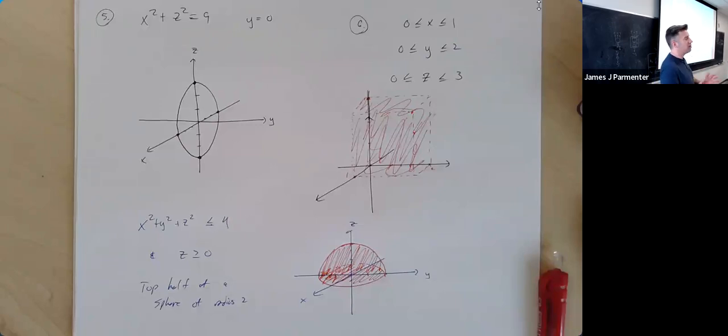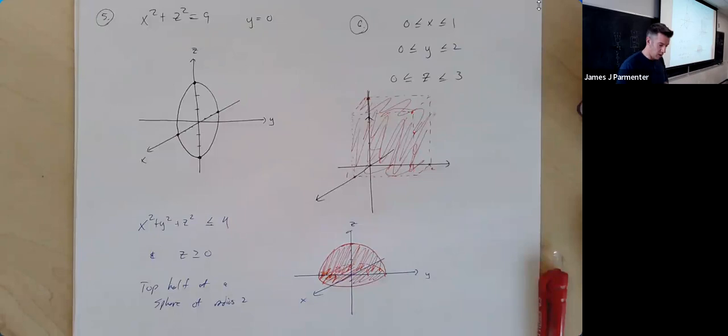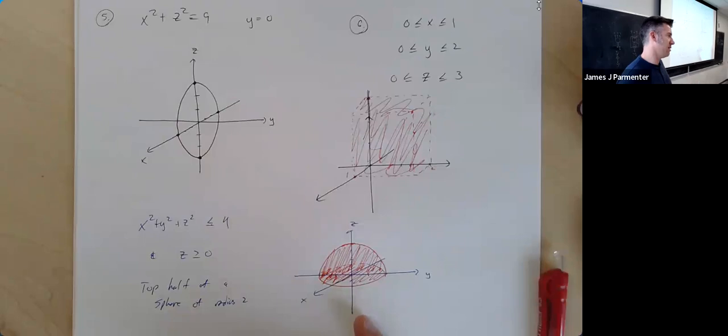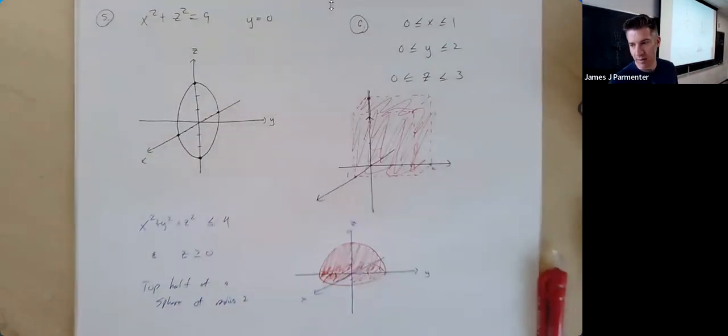A softball is pretty solid, but a basketball is full of air. So when I hear the word ball, I still think of something more spherical. But in math, when we say sphere, we mean just the exterior. When we say ball, we mean the interior points as well. So here we have half of a ball because it's all the points, not half of a sphere. All right, let's call it a day.